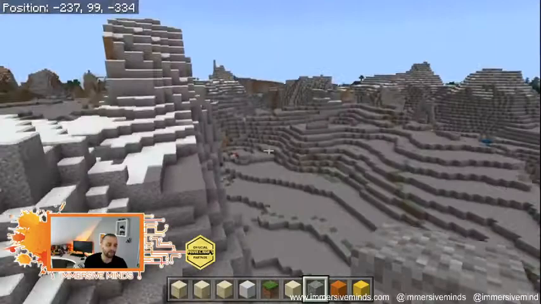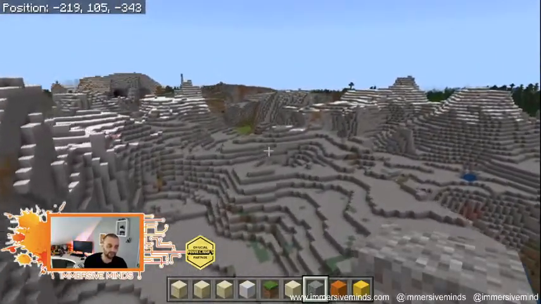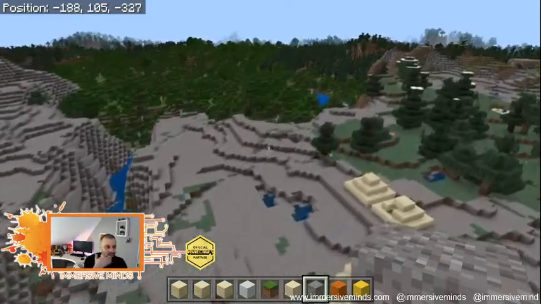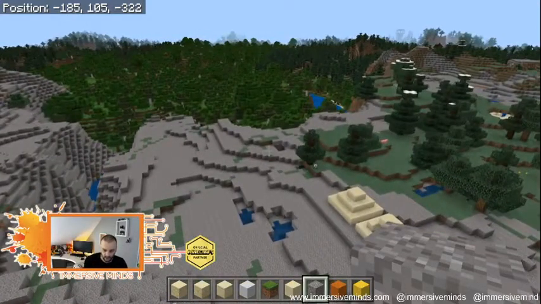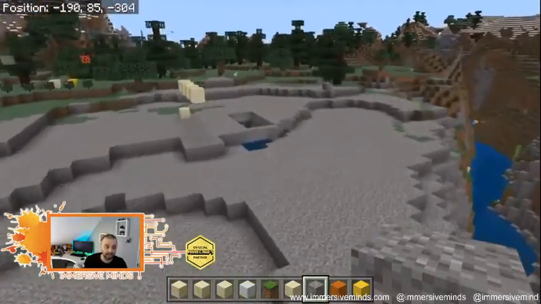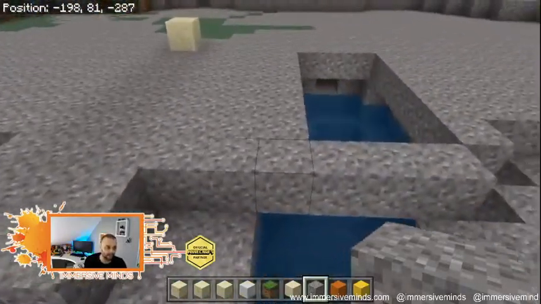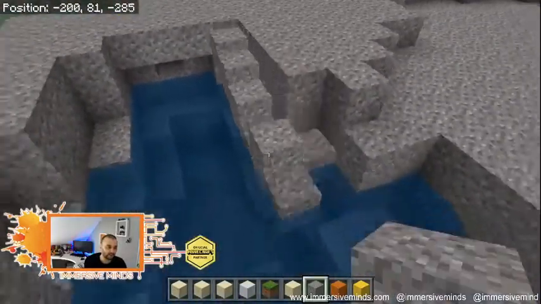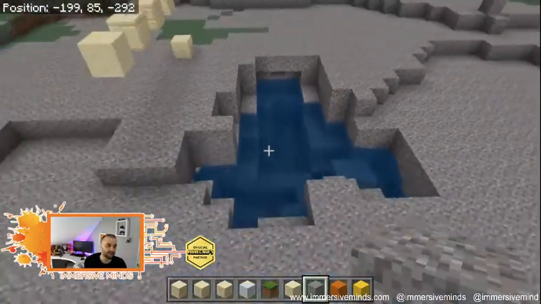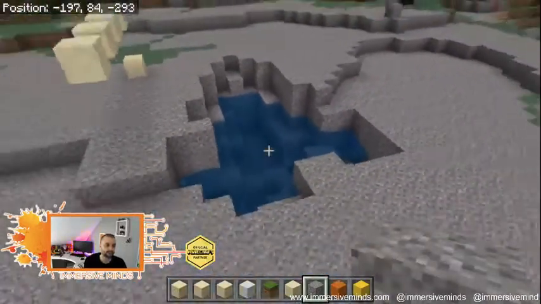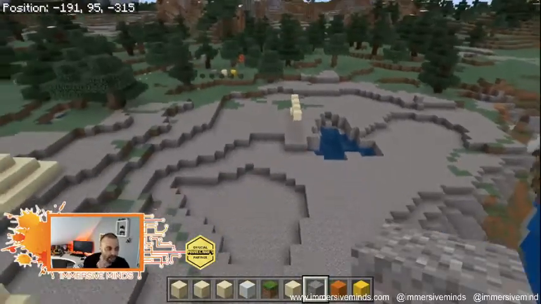So quite often you'll find in a world, and this is good to know, that sometimes you're like, oh, I was building in this area and I built my house and then I went above it to put a roof on and it all just collapsed. And it's because you haven't checked the material status of the world at spawn. So if we do this, and then this one, all of that falls into the sea and we suddenly have what it should have looked like in the first place. So just keep an eye on that.